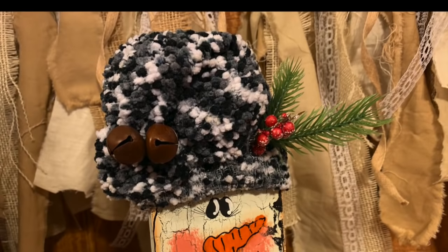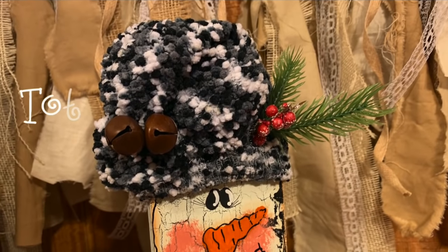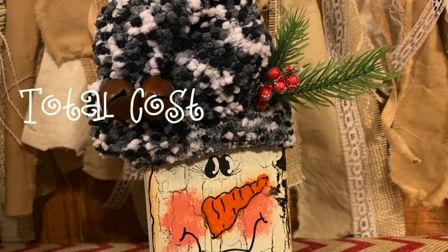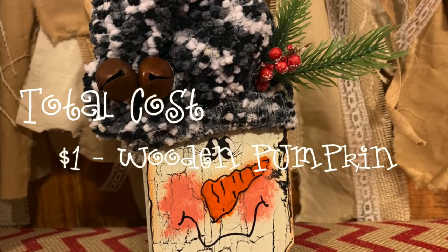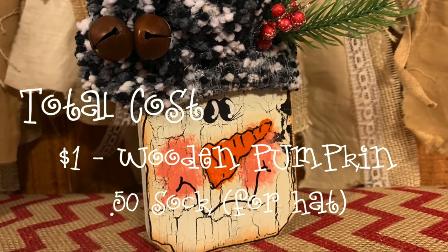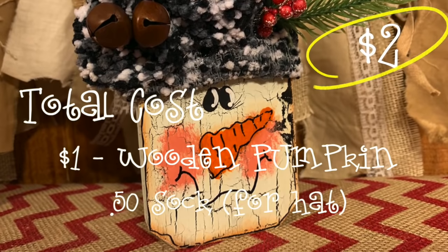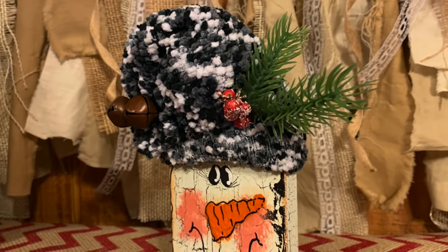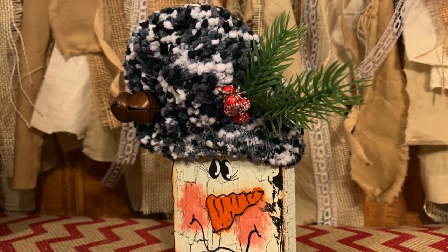So the total cost for the little snowman shelf sitter is, I have $1 for the wooden pumpkin, 50 cents for the sock, which is his hat. And so the total for this little project cost me roughly $2. So I think I did pretty good. I just love the way that these little projects turned out.